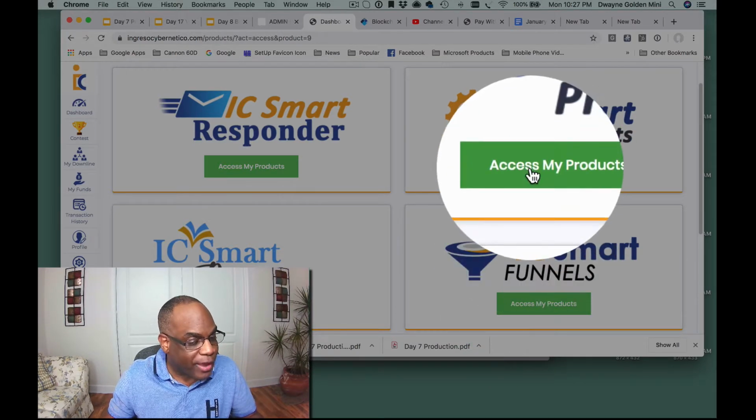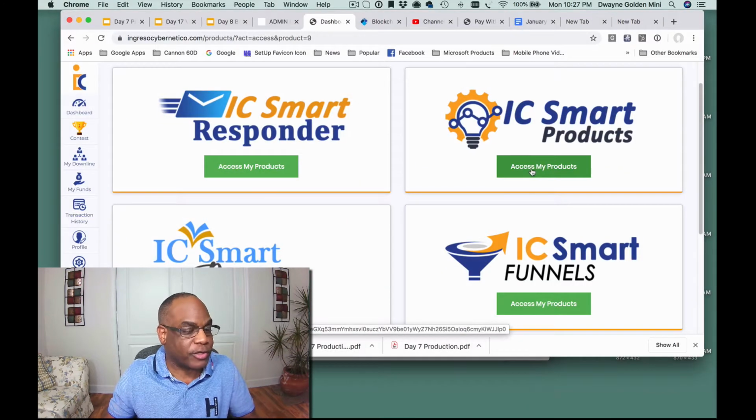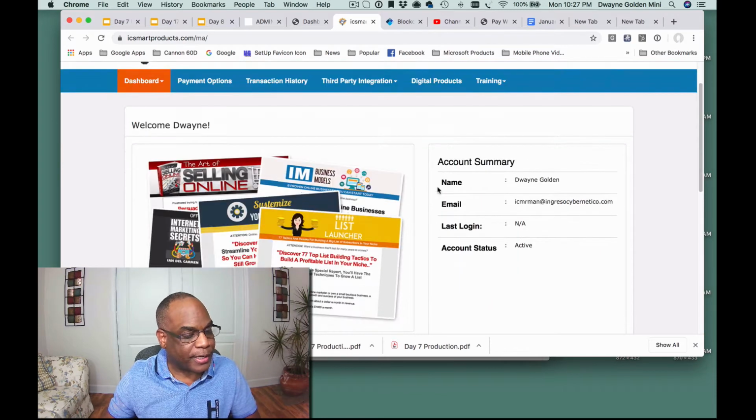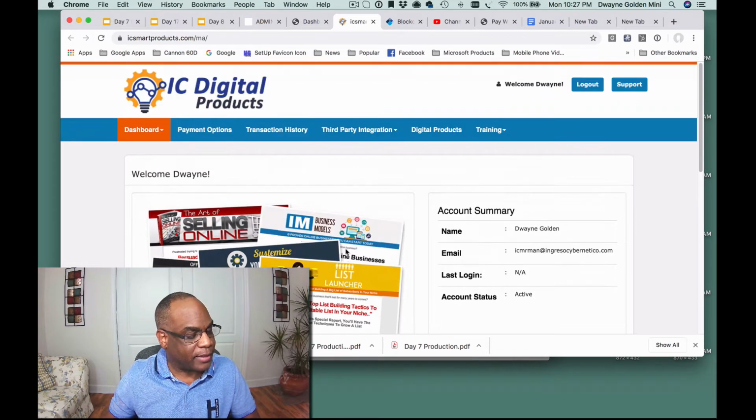It means you have the product. Of course, if you're at any level, you have it, unless you're a part of our free trial. So let's go ahead and take a look. When you first get in, you're going to notice that, like in this test account, it has the name, the email address, the last login, and the active. And then also you'll notice that there are some categories here related to using this product.